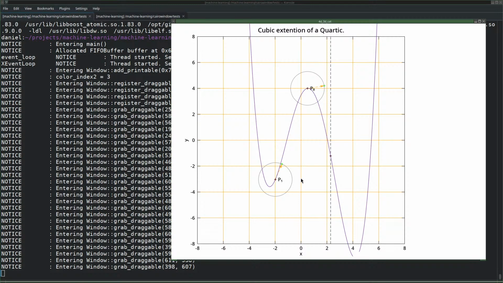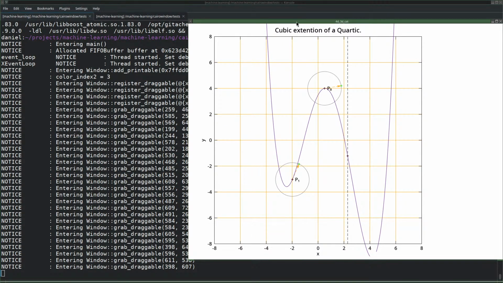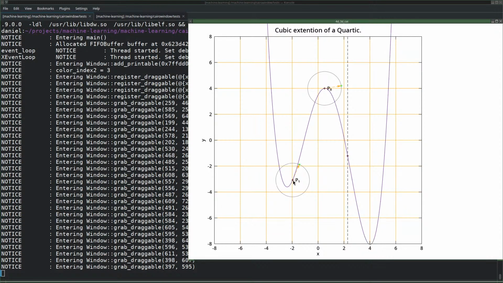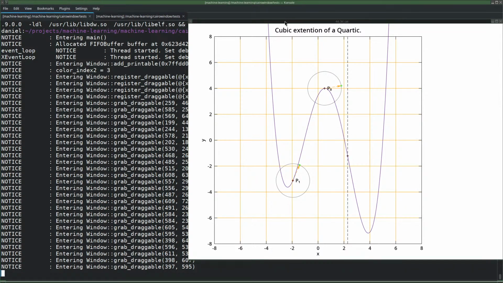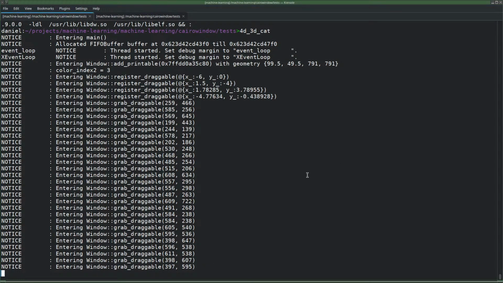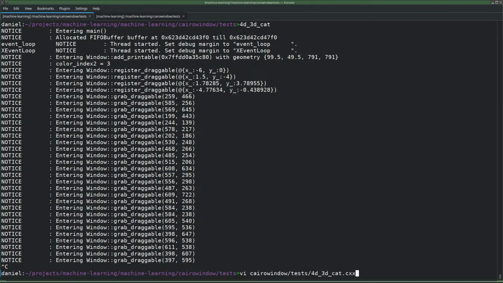Yeah, but also the derivatives changed. Damn it. I have to print all samples and then do this again and then copy the values.